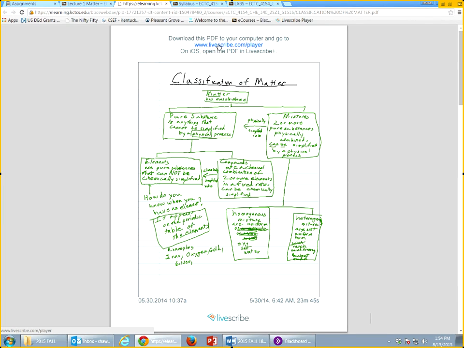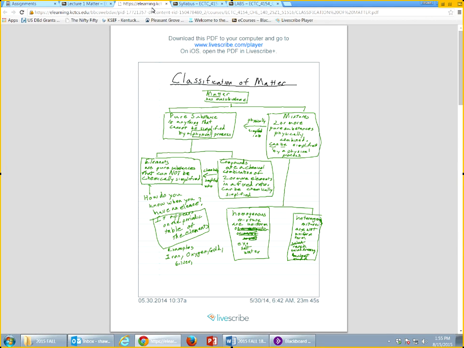It says download this PDF to your computer. And you'll also see a little button that says Livescribe here. Pay attention. I love using Livescribes. Vast majority of your course content may be delivered as a Livescribe because it's a virtual chalkboard program. However, it's kind of like an old-fashioned cassette player. This is the cassette. This link sends you to the cassette player. What you see in front of you right now is the cassette.